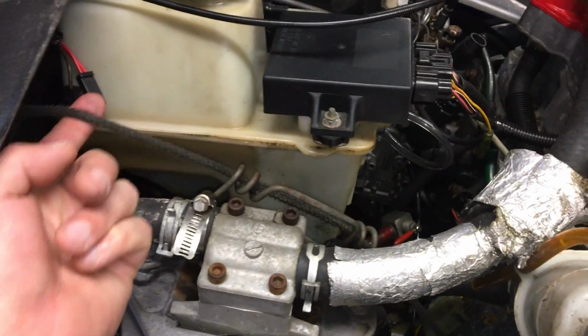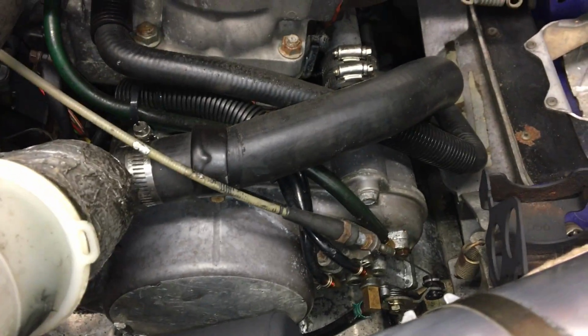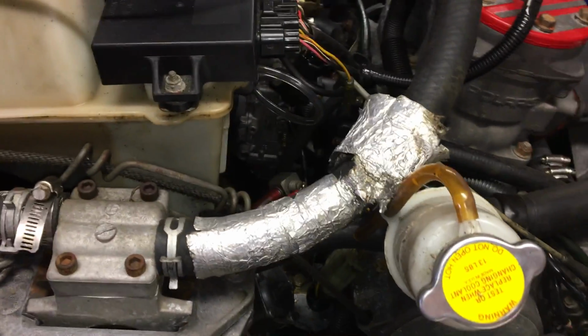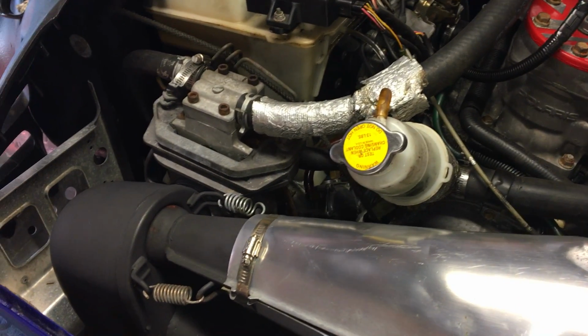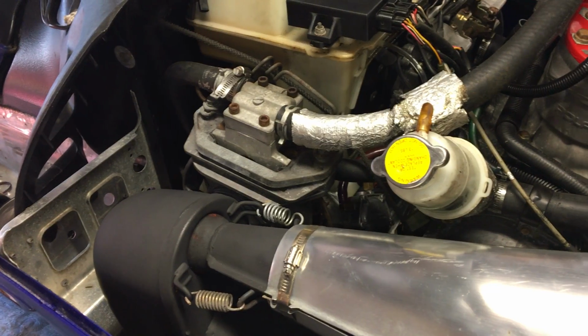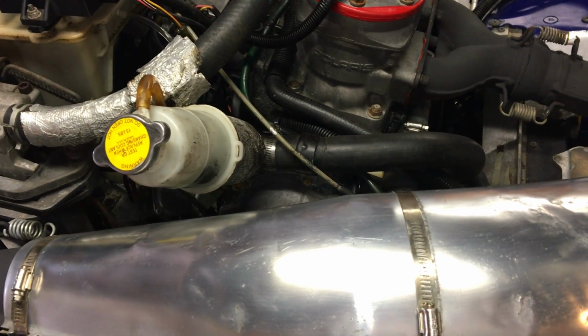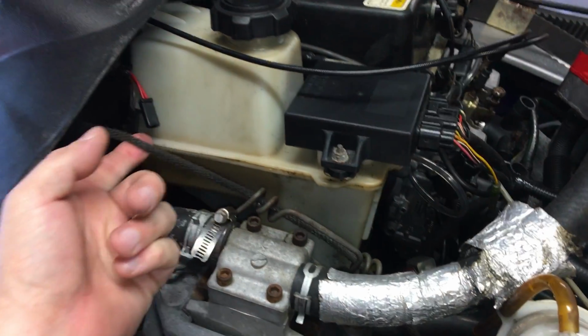Another thing we're going to do is we're going to replace this recoil rope, and while we're in there we're also going to replace the water pump belt. Because if you guys have ever roped a 800 from Polaris or any 800, they are a bear to pull over. It's not the easiest thing to do. And the 800s have a tendency to break the recoil rope.